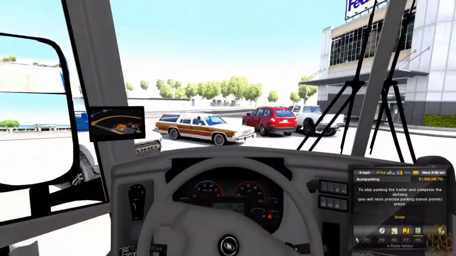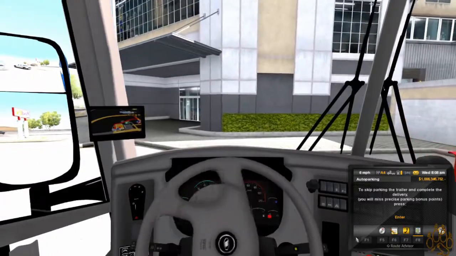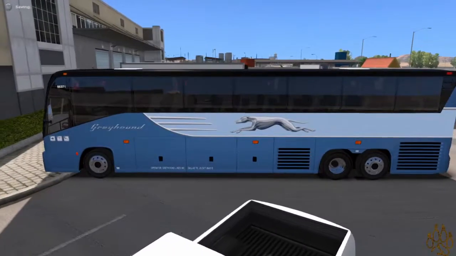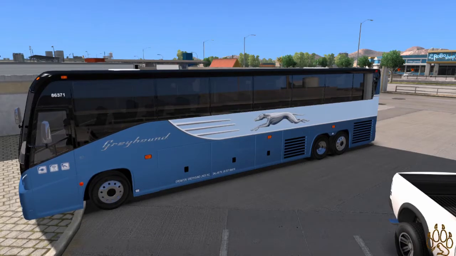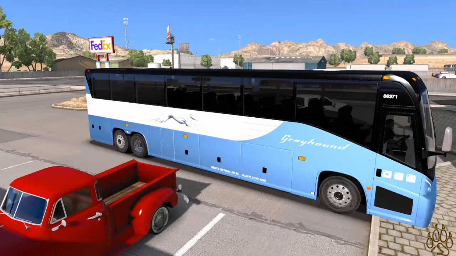There we go. Nothing like being dropped off at a FedEx parking lot. And brakes are completely down. Oh, gotta love it. Parking brake, engine off. And there you have it.